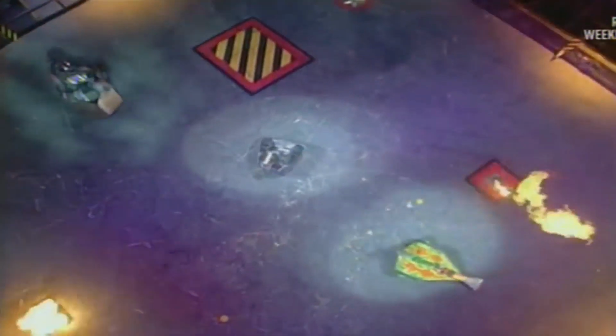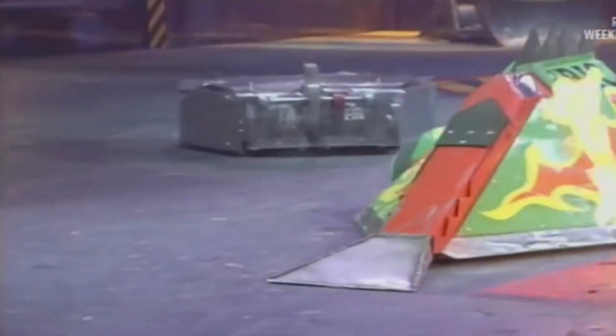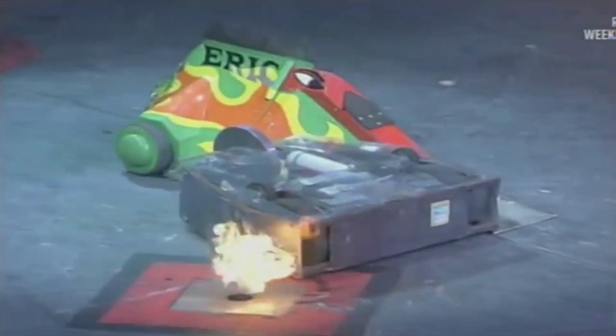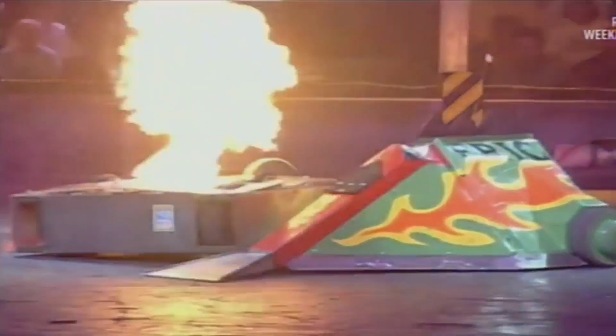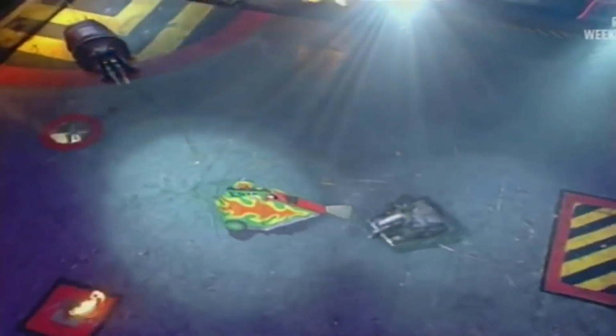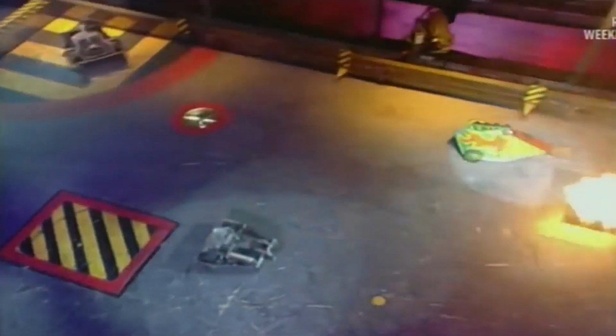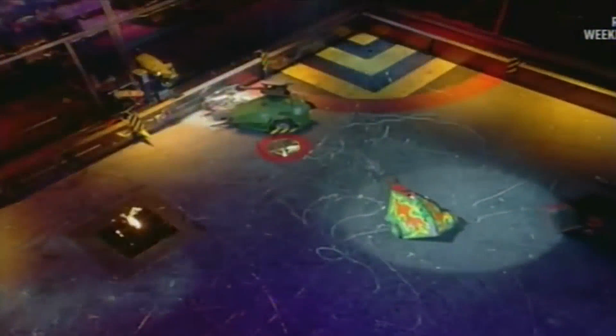Oh, hey, Eric, nearly torched. There's a lick of flame in its paintwork, and it was very nearly torched. Small Talk, just dancing around Eric, comes back in. Small Talk, not the heaviest of robots, but don't forget it has that spinning disc with the sharp teeth and can run either way up, should Eric flip it, with the hydraulic lifting jaw, which can also crush. Oh, dear, I was going to say the little flipper very nearly got underneath Small Talk there. Just heard some metal grinding and squeaking, and Small Talk very quickly away.